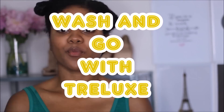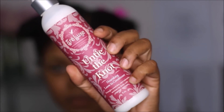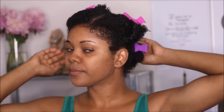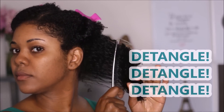I'm starting off on hair that is fully washed and conditioned. I'm going to be using the TrayLux Untie the Knot nourishing leave-in conditioner, and for my styler I will be using the High Definition Curl Enhancer styling gel. My hair is parted into four quadrants, and I like to keep a bottle of spray water available as well as a wide tooth comb to ensure that my hair is fully detangled.